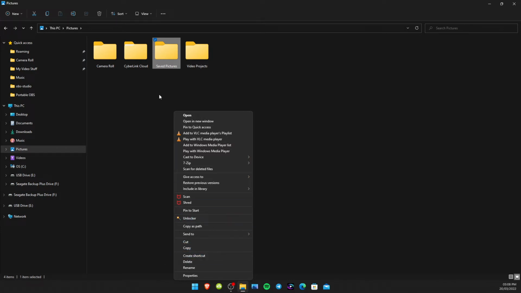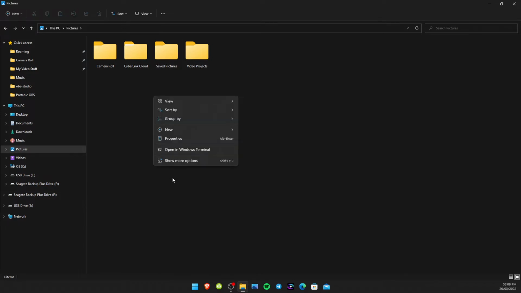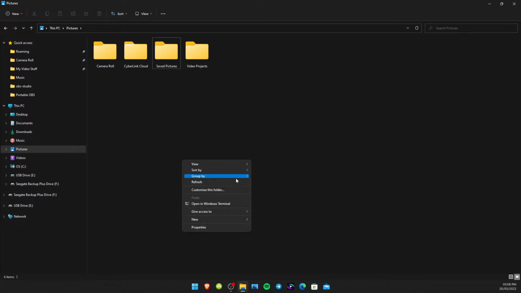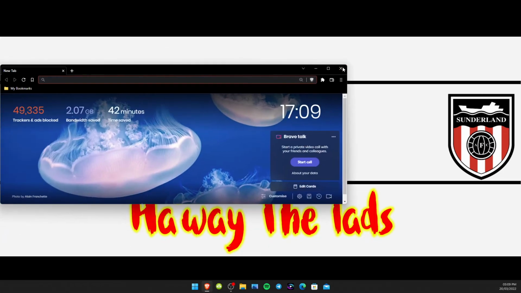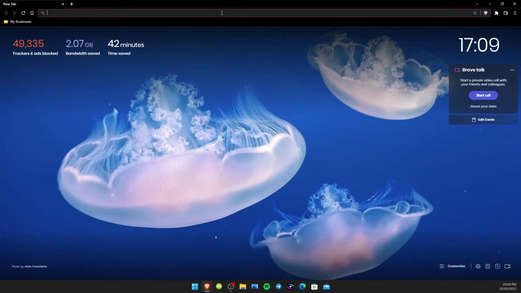So what if I were to right click and instead of seeing this menu, you're seeing this menu? That's what I'm gonna show you today. I'm gonna show you every time you right click, it'll show that old classic menu. So all you wanna do is open your browser up.